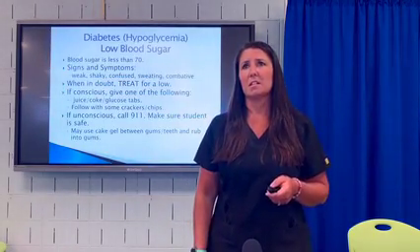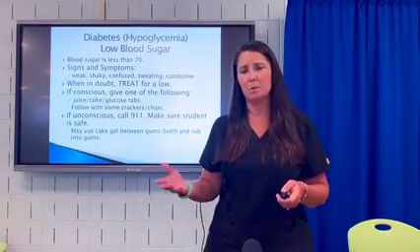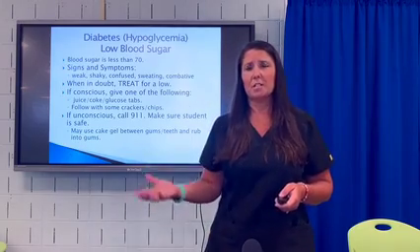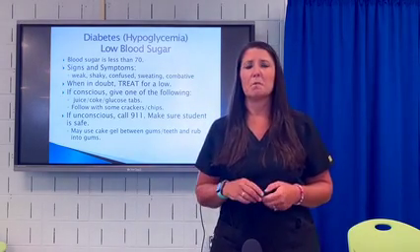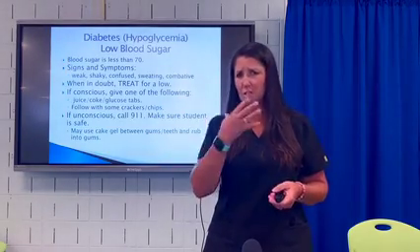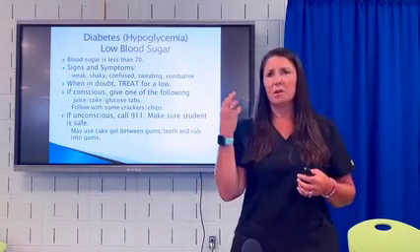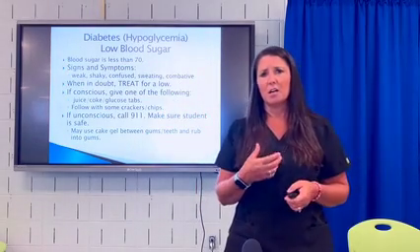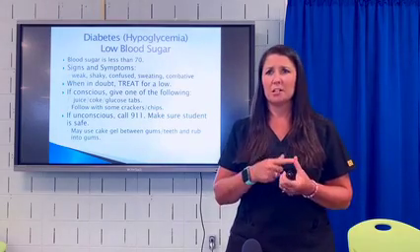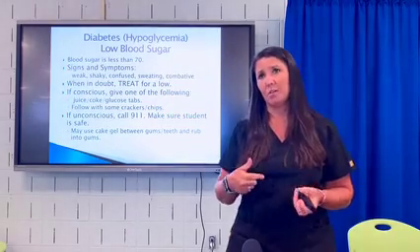Okay, diabetes. Anytime you have a diabetic, you should definitely know who they are, so you can keep an eye on them. If their blood sugar is less than 70, we consider that a low blood sugar. Signs and symptoms may be that they're weak, shaky, confused, sweating, combative. Lots of times their color just doesn't look right, and they may not make sense in what they're saying. You may notice slurred speech. If you know they're diabetic, have them take out their glucometer and check their blood sugar. If it seems like it's below 70, then we know it's low.